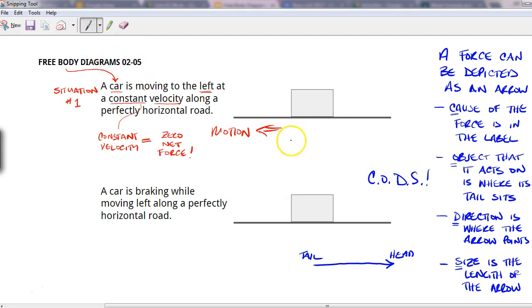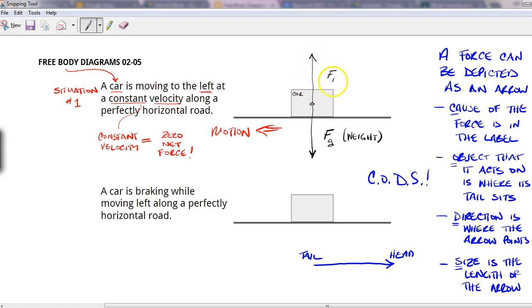Now, we don't often draw it like this, but you should consider the size of the arrow as being representative of the size of the force. So for example, for situation number one, a car has a pretty large weight, and so we're going to draw that as a long arrow. And of course it's pointing towards the center of the earth, so that's what I drew there in that first scenario.